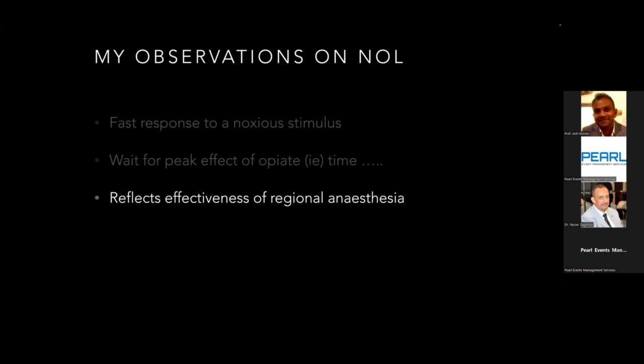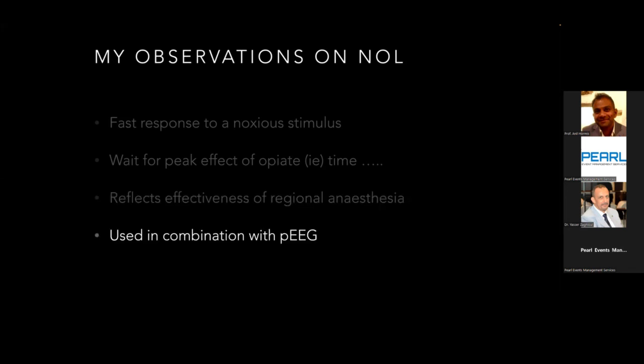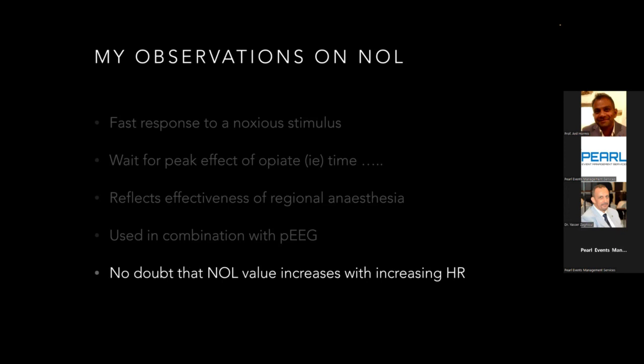As I hope I've reflected in this talk, the effectiveness of regional anesthetic techniques can be monitored very nicely, whether it's an epidural or whether it's a regional block. I feel it has to be used in combination with processed EEG to get the best of this kind of precision anesthesia where you can regulate the amount of hypnotic agent you're giving, and it can be volatile as well as intravenous anesthesia. And there is no doubt that the NOL value does increase when the heart rate starts to increase and that blood pressure starts to increase. The NOL value goes up, but you'd expect that because the probe is picking up values to do with photoplethysmography and everything. So patients will feel stimulus during the case, and you will see some changes in physiology as well.